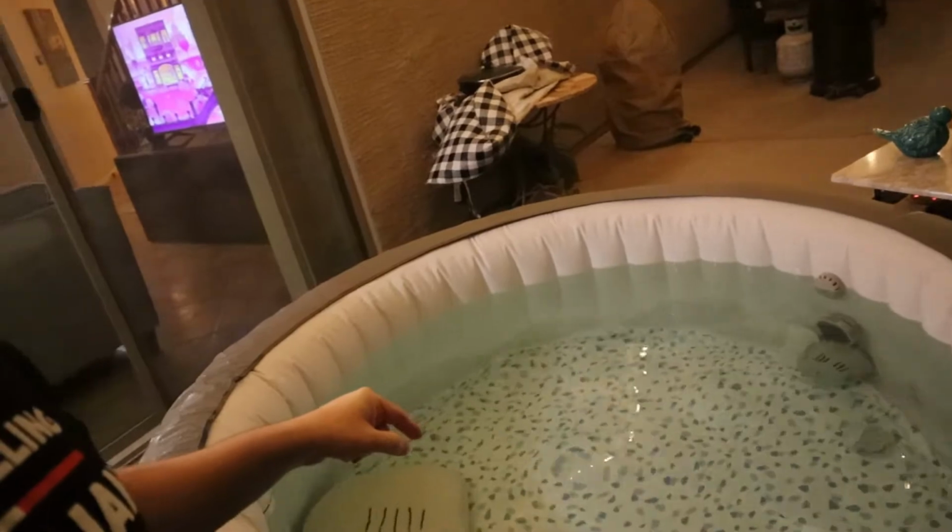Alright, so a couple things that you got to be aware of as soon as you take the cover off your spa when you've been away from it for a long time. The first thing that you want to look at is the color of the water. Now on camera, this water looks pretty good, but I can tell you right now in real life, it's not that great. It's a little bit green and it's got a little bit of a dingy color to it. That's not good. That means we need to take care of some stuff.